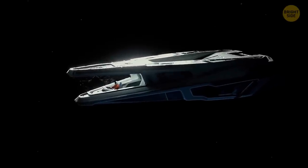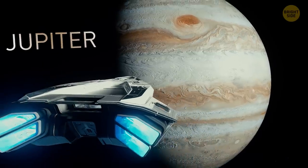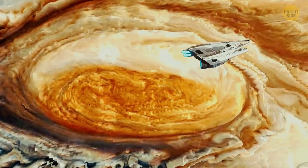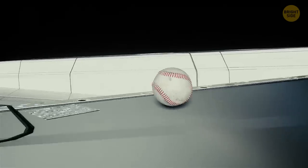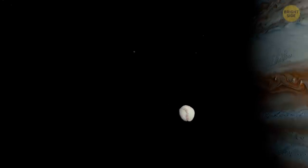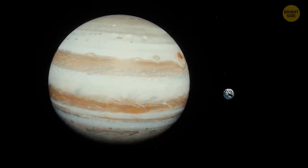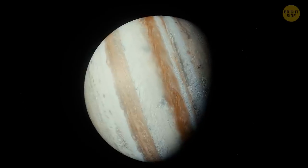You're approaching Jupiter, a gas giant. A never-ending storm is raging in its atmosphere, and there's no solid surface there, which means no landing on this planet. For the purpose of the experiment, try throwing a baseball into the air and measure the time it takes to hit the surface. If on Earth the ball falls at a speed of 32,174 feet per second, on Jupiter the same ball will hit the ground at a speed 2.5 times greater — because Jupiter is more than 10 times as large as Earth and around 300 times as heavy.